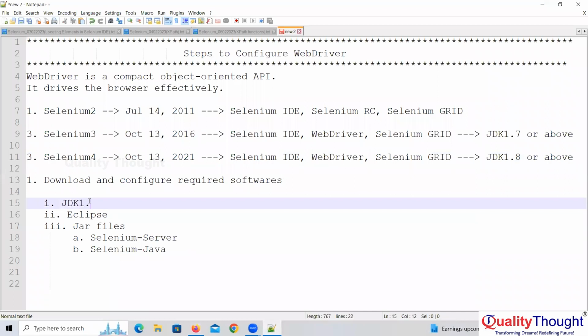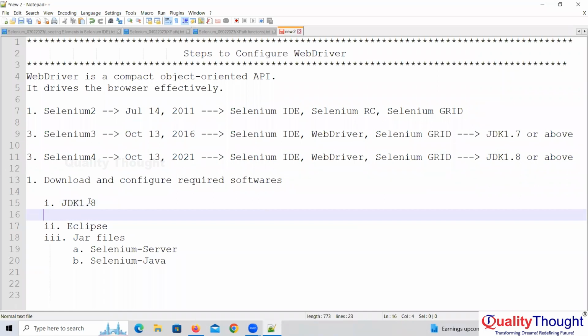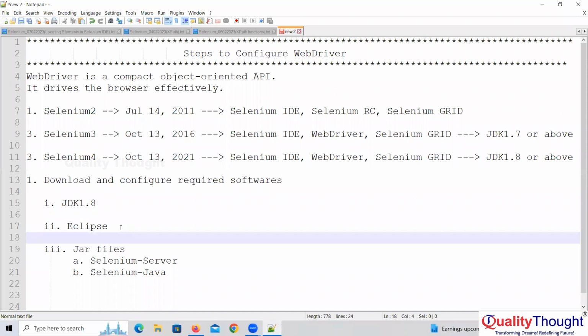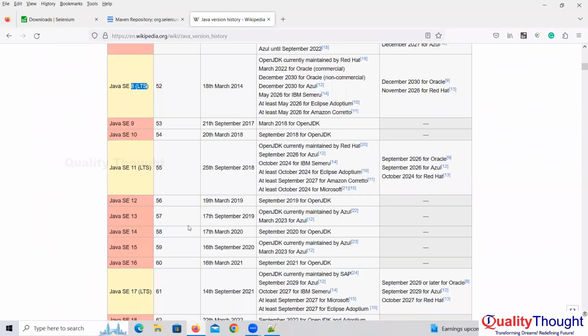So to configure Selenium 4, can I use this JDK 1.8 version? Yes, we can use it. Then the next question is, where do we download it? Where to download this JDK 1.8? To download it, again ask your Google mother.